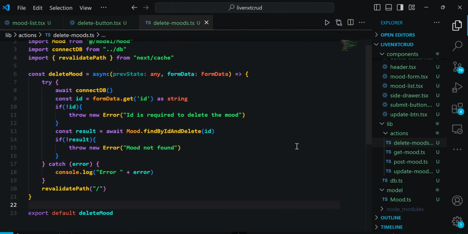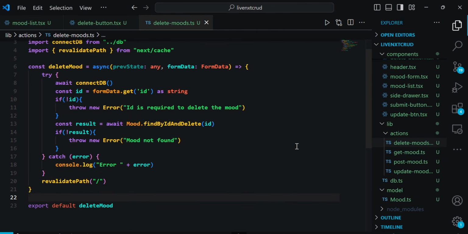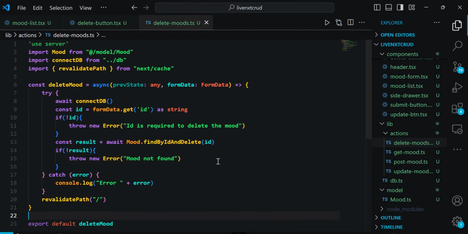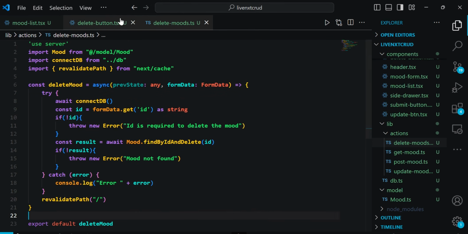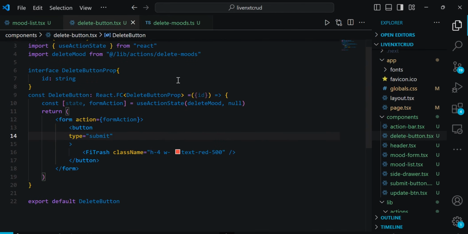Let's take a look at it. Previous state action, yep. Alright, and inside of the delete button, we got the form and the form action.